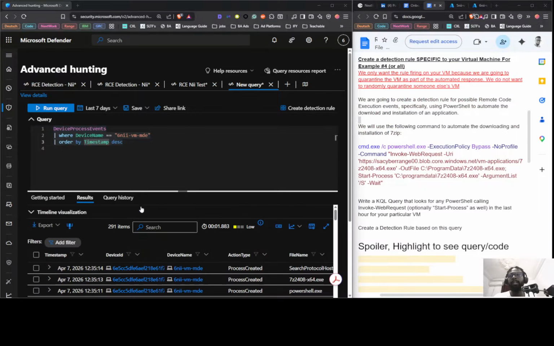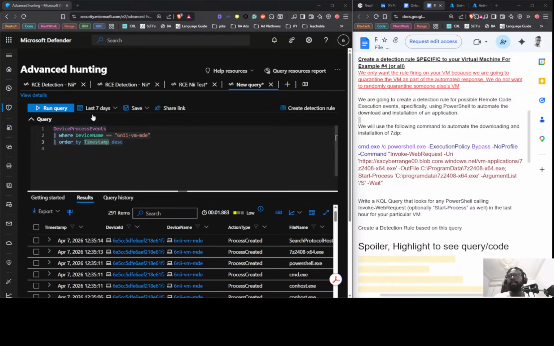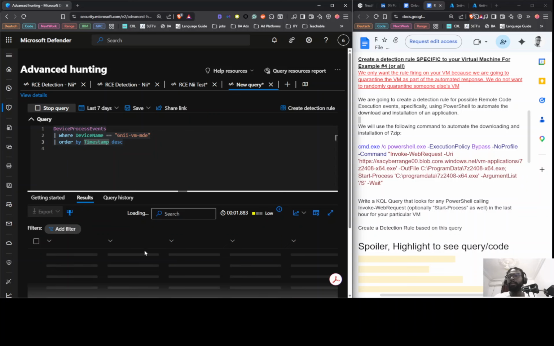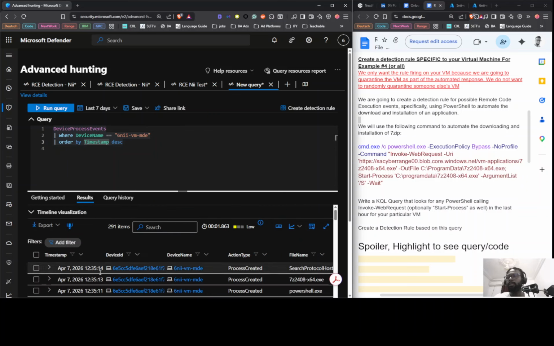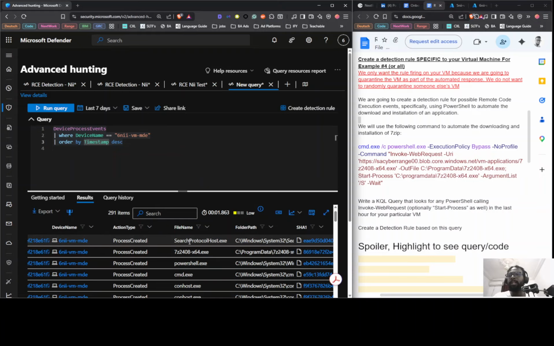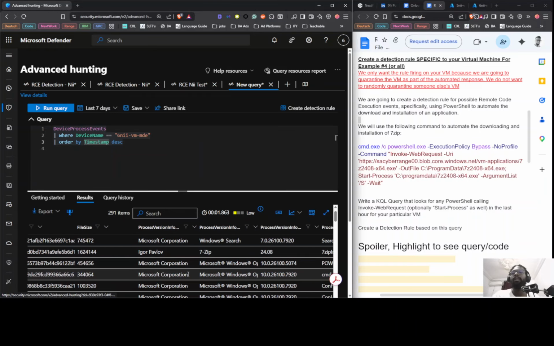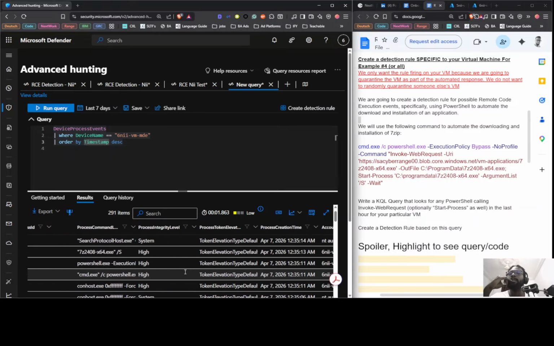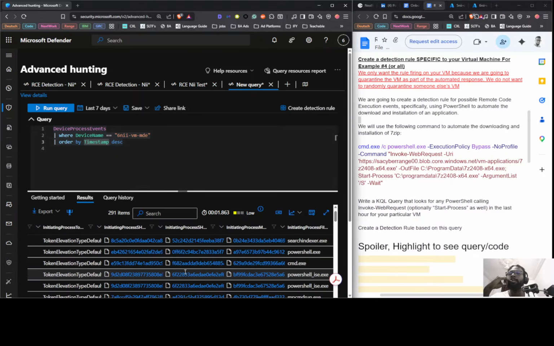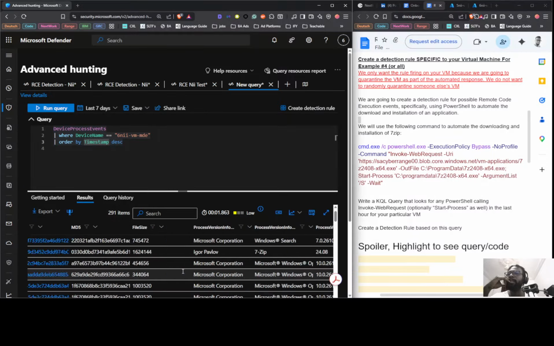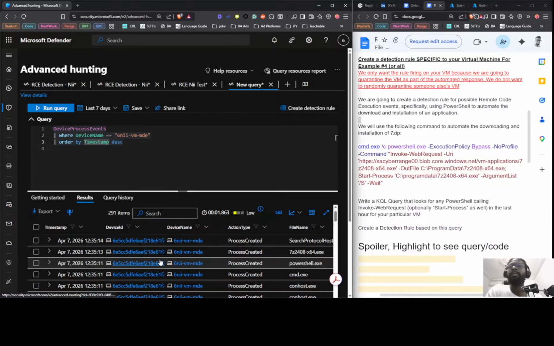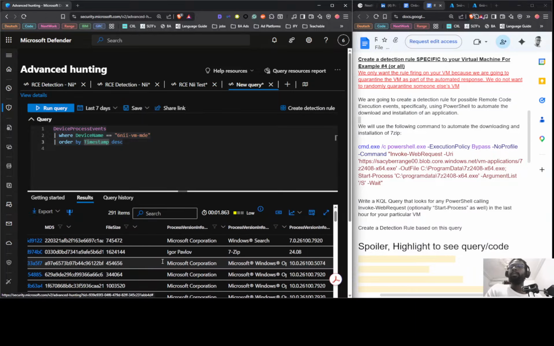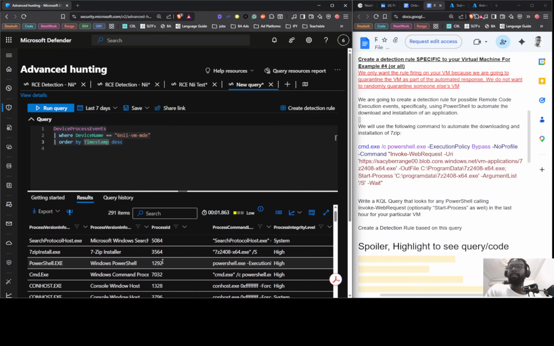Okay, so we're back and we can see that when I run the query, the last thing we did was 12:35 and you can see from here that there's a search protocol, there's 7-zip, there's PowerShell, there's cmd.exe. We're going to look for other things that would make sense to us. If we scroll further a bit, maybe not too far. I don't want to get ahead of myself. Slowly, yeah, that 7-zip is definitely there.